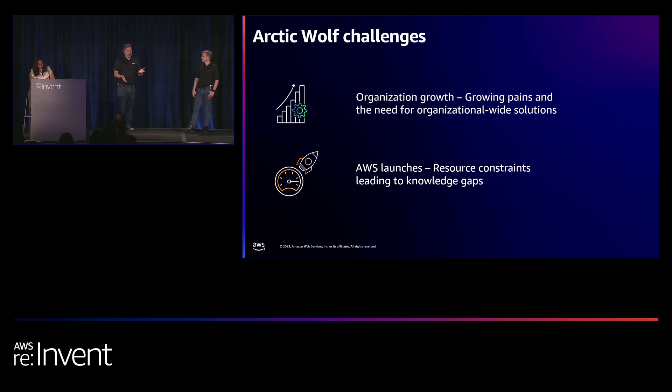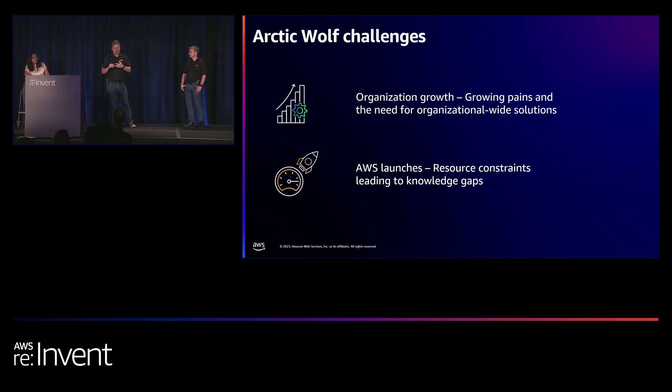My goal is to have a centralized place to deploy org-wide solutions for compliance and security so we know we're doing things consistently right. We took a detour into Terraform for deployment of tools, then realized stack sets are still a great way since they understand organizations. I need to get information to the right people at an organization level, individual account level, or in groups of accounts, and democratize security and compliance data — making it available to developers, COGs people, and security people. These aren't challenges limited to Arctic Wolf — other customers are having the same issues.